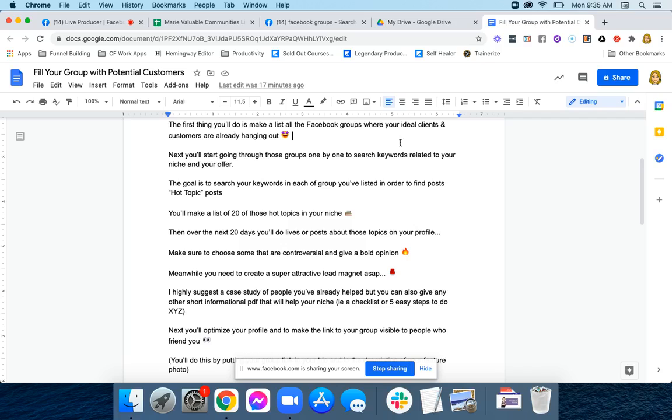So I also did mention that if you're kind of stumped and you don't know what these groups are or where to find them or what your potential keywords are, it means you need to go back to square one and say, who exactly am I serving, why am I serving them, and what's my offer. If you can write that up and identify that, then it'll be super, super easy to figure out where those people are hanging out.